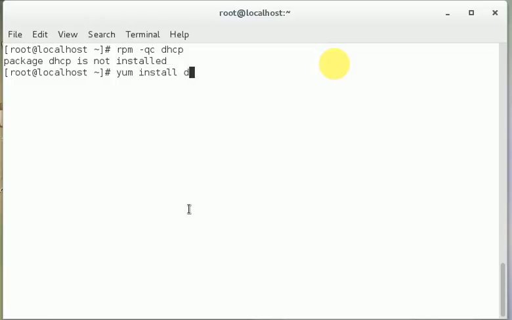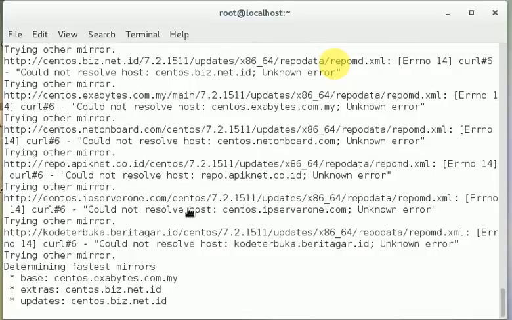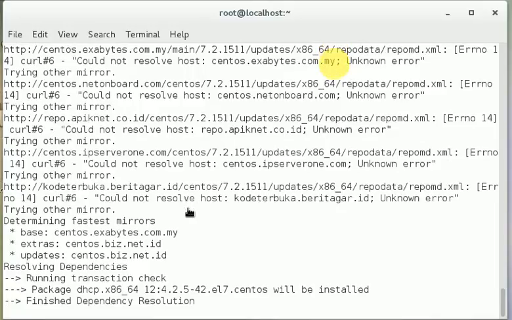So we will install DHCP. Now the Linux system is installing the DHCP server, so it will take some time.